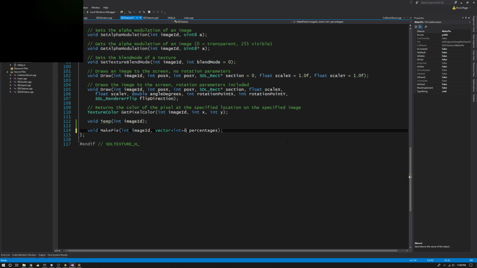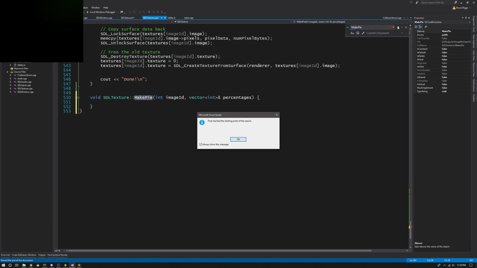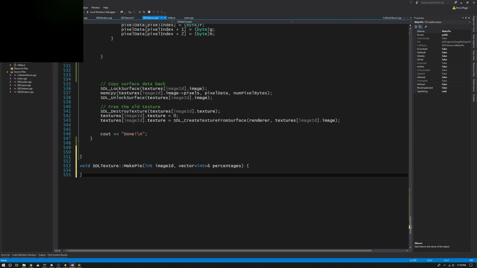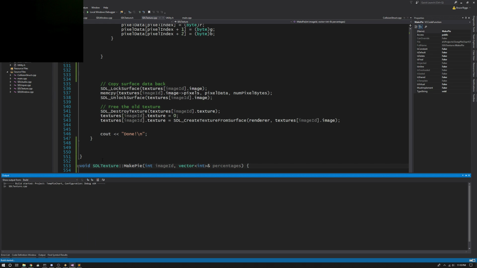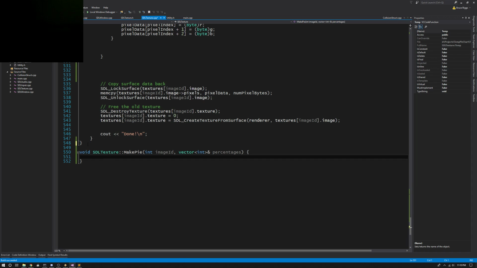You can take it by reference, by the way. STL vector reference. Is there another make pie? Did I paste it twice? Is that what you're saying? I have no idea what you're complaining to me about. I really don't. Wait. Oh, there it is. I'm inside a function. Good job. My bad. Brace hell. That was messed up. Spent a long time being messed up on that.